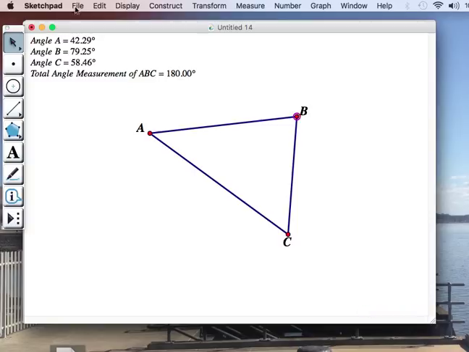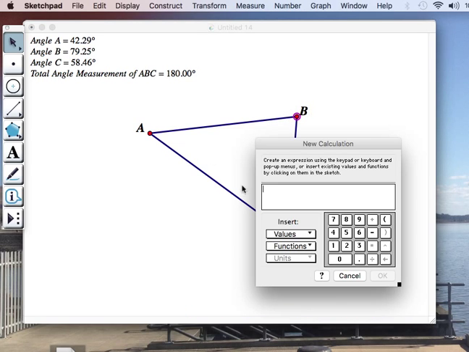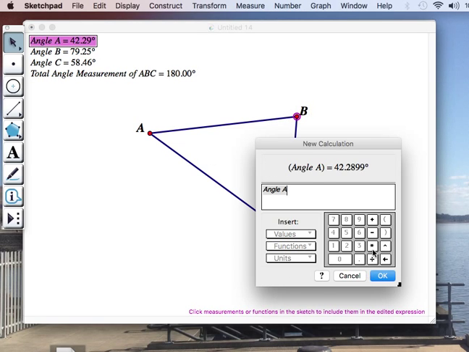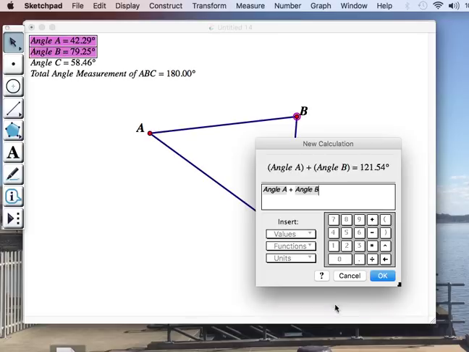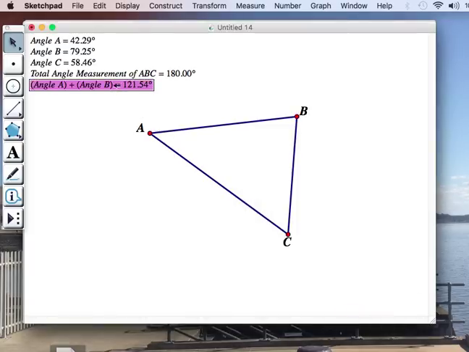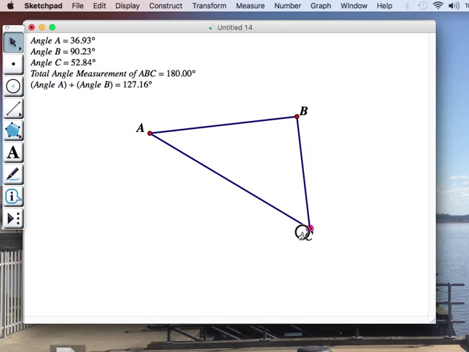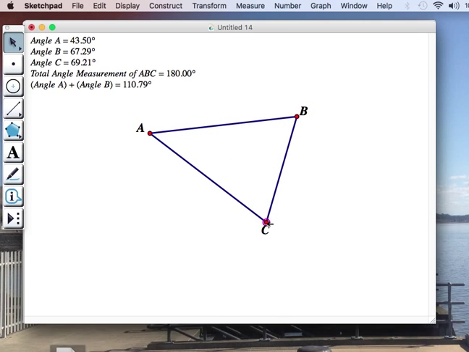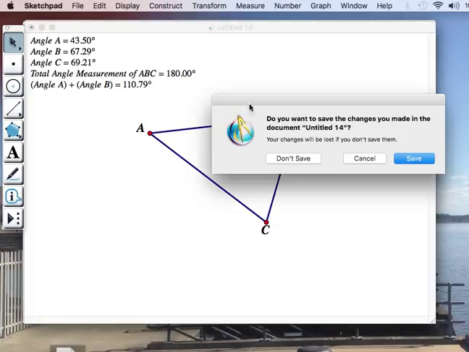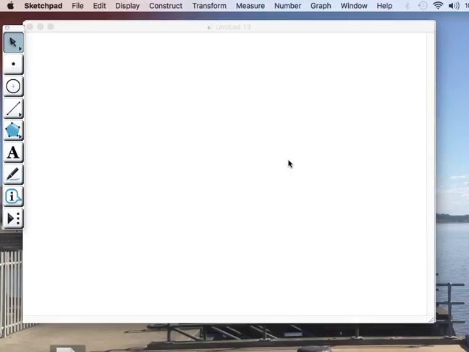If you want to prove to them that the whole function of the thing works, you can always calculate simply angle A plus angle B. Okay, and we're not really going to change anything there, and then you move it around, and it is fluctuating. We can go to 0, or almost 0. Anyway, that's a random triangle, so we're going to get rid of that. We're going to not save that, and we're going to build an isosceles triangle.